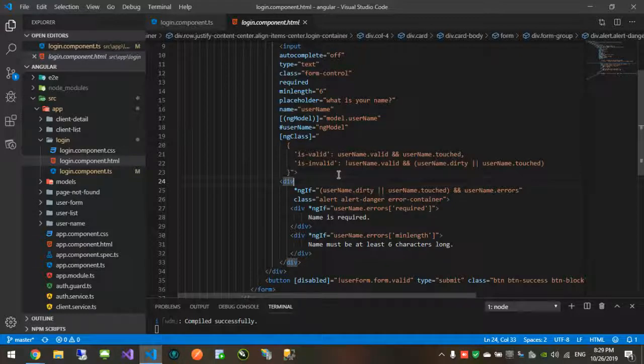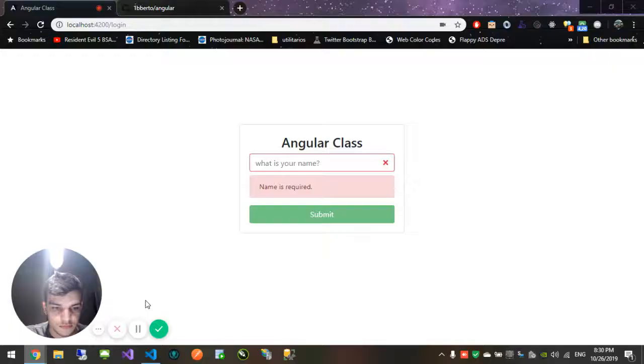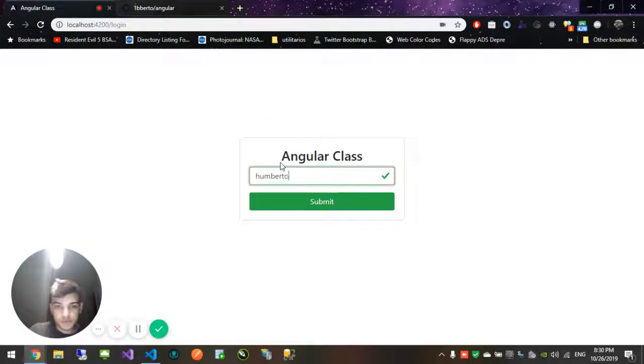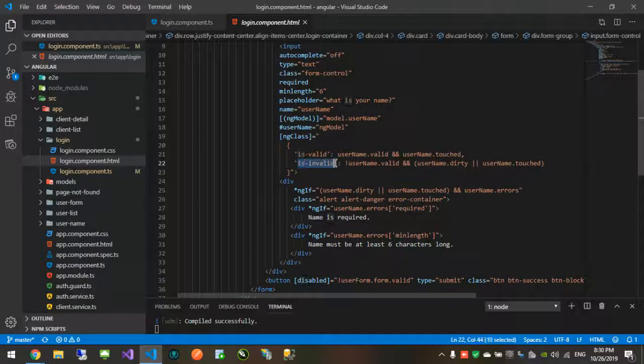So if I type correctly, and the input is valid and has been touched, I'm setting the is-valid class on this input. Simple as that. And also the opposite: if it is invalid, I'm assigning this class to this element when the username is not valid and it's dirty or touched. One of both.